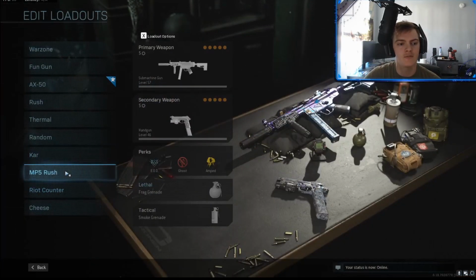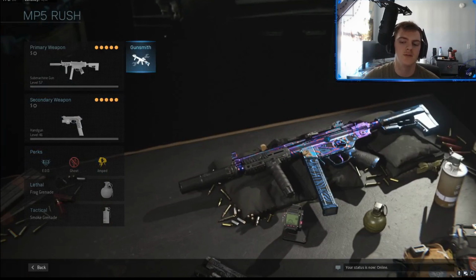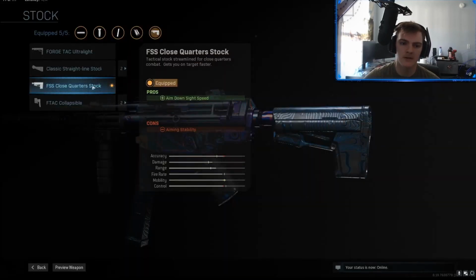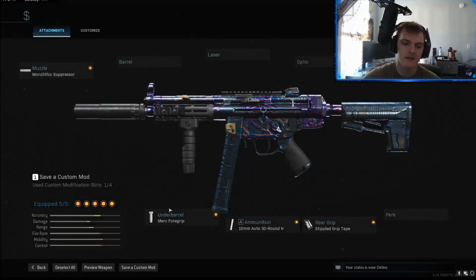Then we have the MP5, which is kind of like the try-hard weapon. This is my favorite setup for it. Monolithic, Mk2 grip, 10mm ammo, stippled, and FSS close quarter stock. If you want to throw a sight on there, I would take off the close quarter stock. I used to do that, but I've gotten more used to using the iron sight, so I throw on that stock. All it does is increase your aim down sight speed.